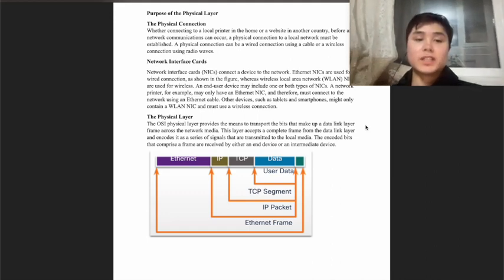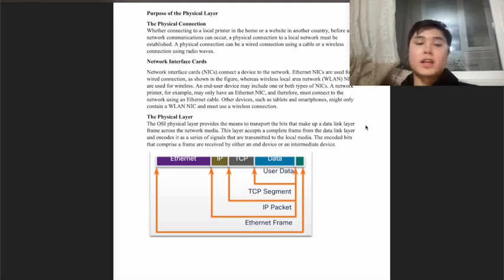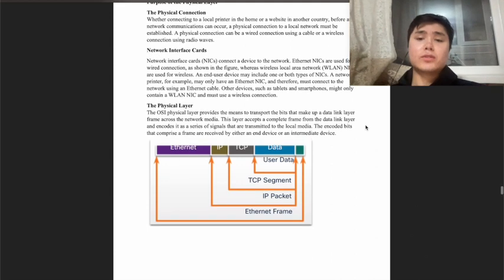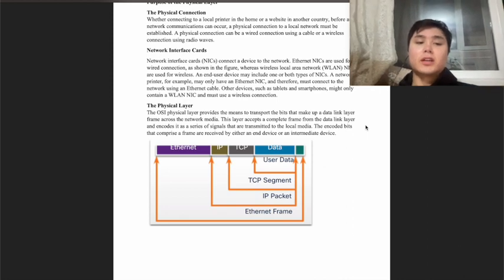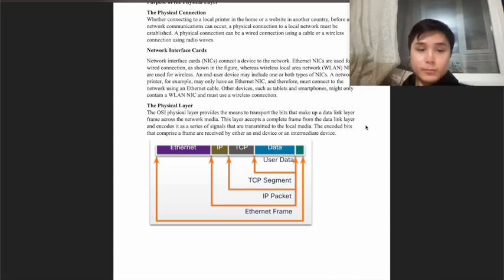A network printer, for example, may only have Ethernet, and therefore must connect to the network using an Ethernet cable only. Other devices such as tablets and smartphones might only contain a WLAN NIC and must use a wireless connection only.